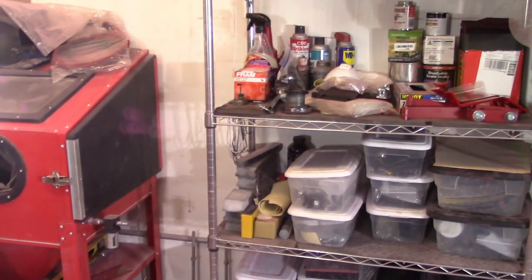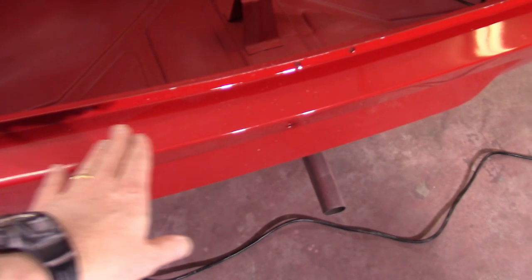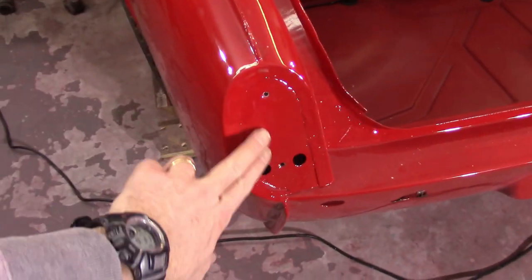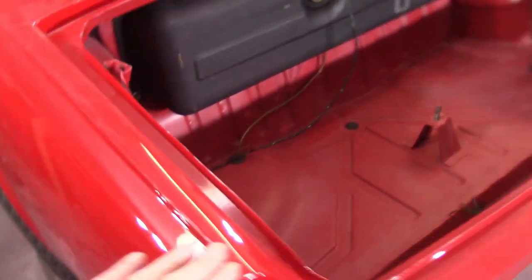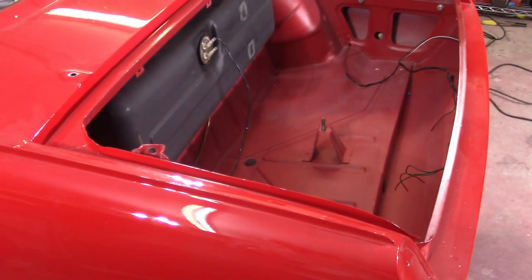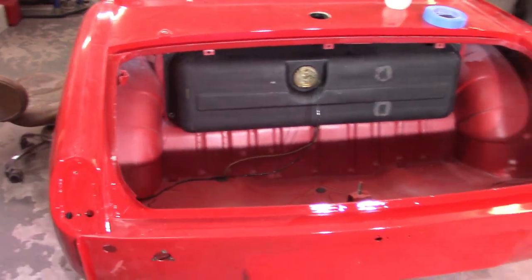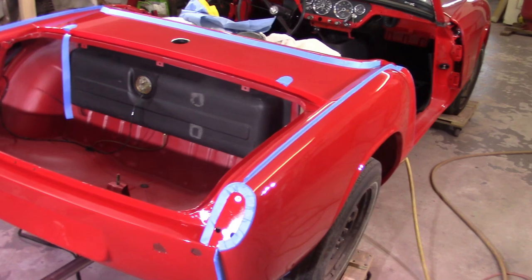Places like in here are going to be tricky where you've got tight room. I've got my block collection right there and I'm going to select various blocks to get in here. This ledge is going to be a little bit tricky so I need to be careful. Places that are going to be covered I obviously won't worry about - I'm not going to block out what's going to be covered by the tail light. I'm going to tape this entire ridge off, unlike what I did with the bonnet. That's probably going to take about an hour to get this all cleaned up and taped.